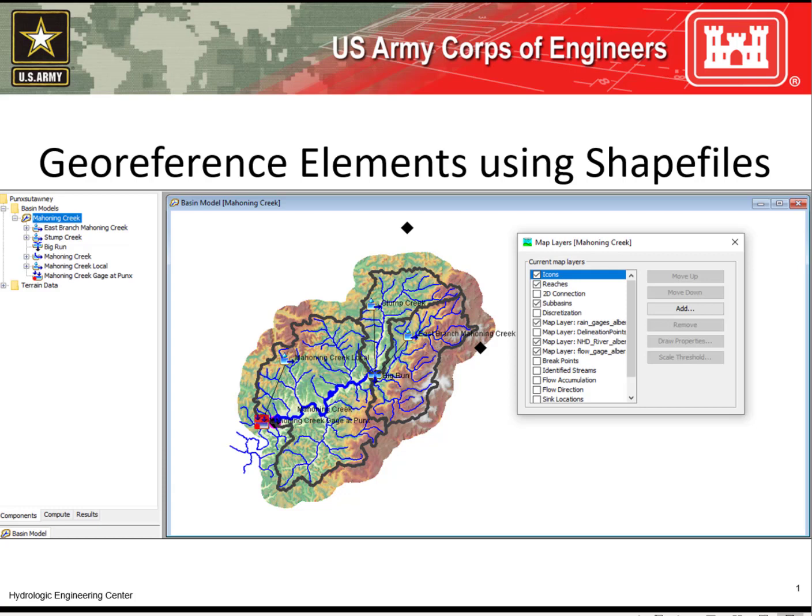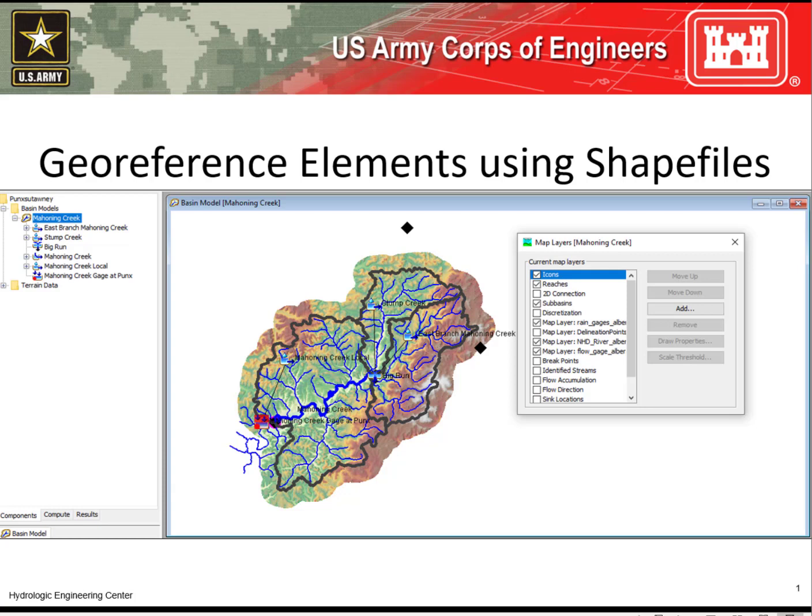I'm going to continue talking about the new GIS tools that are available in HEC-HMS. With this specific topic, we're going to talk about using some tools to either reference or georeference existing basin model elements or import new elements from existing shapefiles. So you don't have to use the GIS delineation tools in HMS. You can use existing shapefiles to create a nice georeferenced project if you want to.